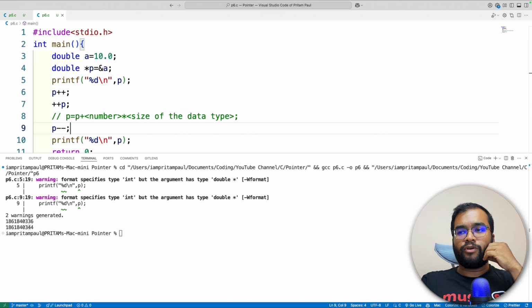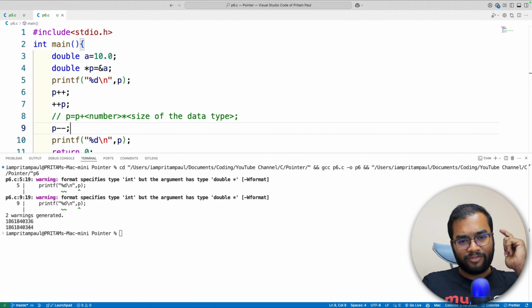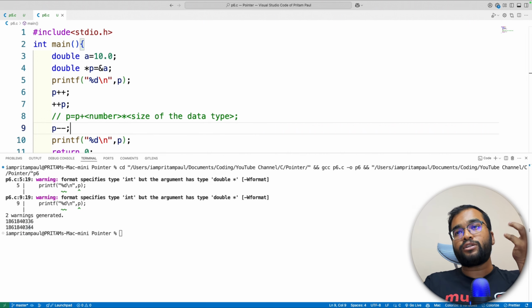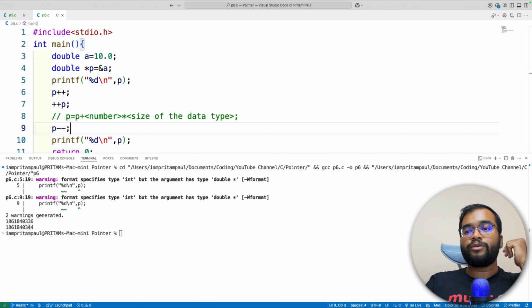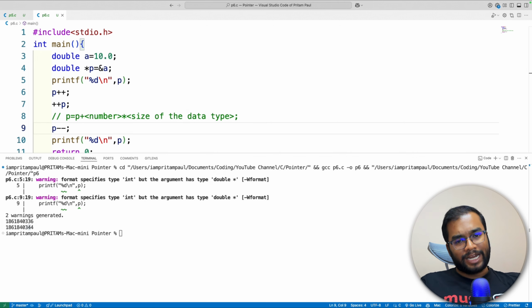In the next video we will talk about precedence and associativity, the chart we have read in the operator chapter, right? If you haven't gone through that video, I would say definitely go to the operator video. There are two videos, and in the second video I already explained what the precedence and associativity chart is, and based on that there are some expressions which we are going to explain in the next video. After that, many other concepts are also coming soon, so stay tuned with the playlist.